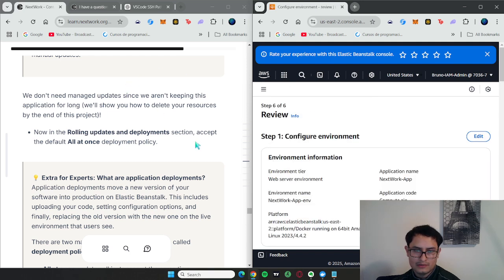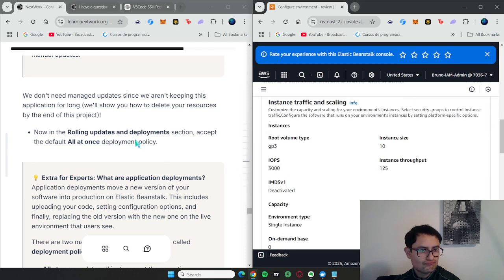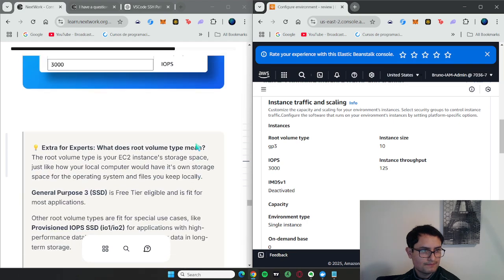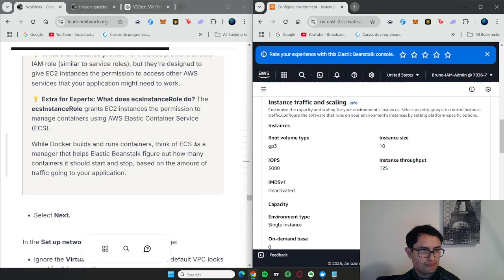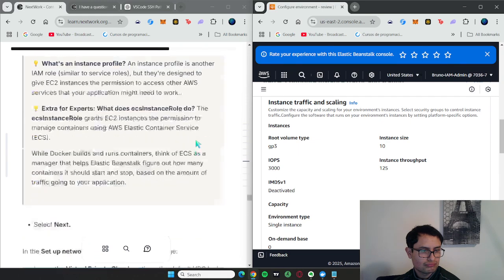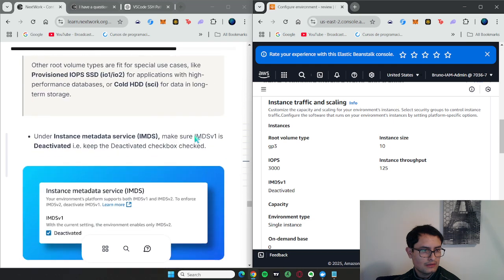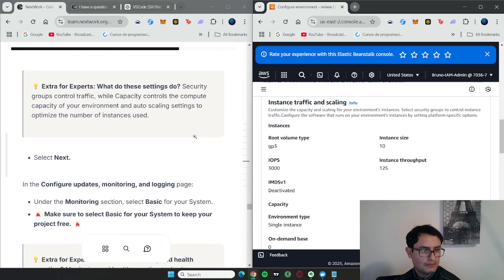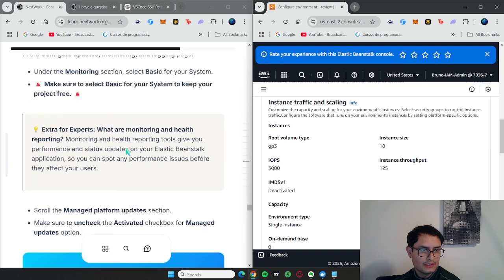I know it says that it's going to charge us, but we'll just go back to that part actually. Make sure to select basic for your system to keep your project free.